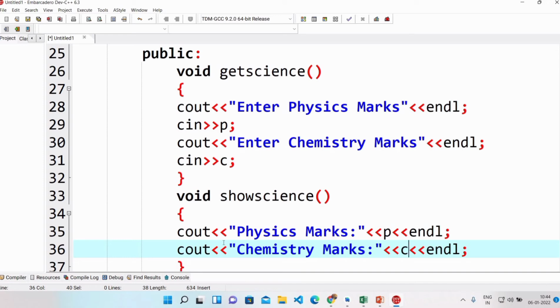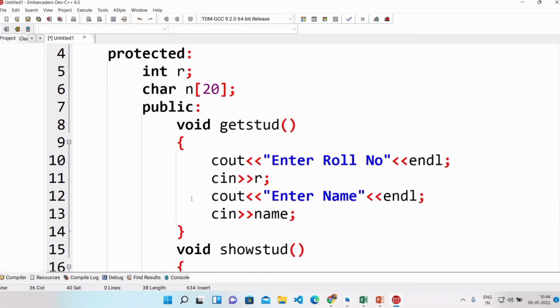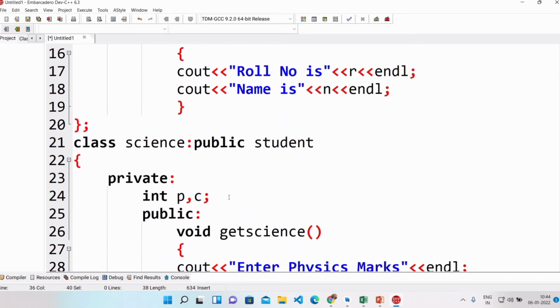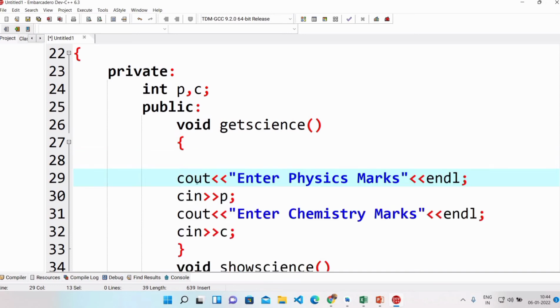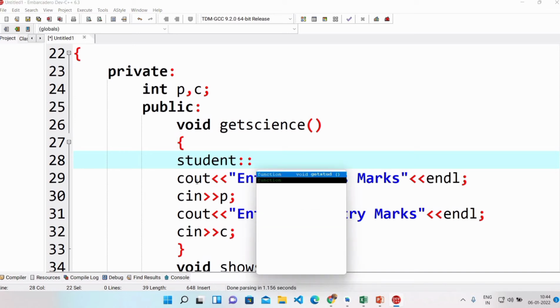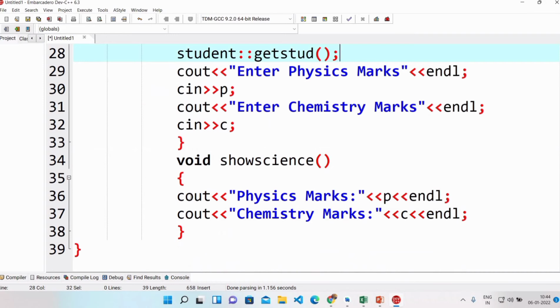One more thing, I can call the functions get student and show student within this. So here I can call get student within get science, and also I can call show student.